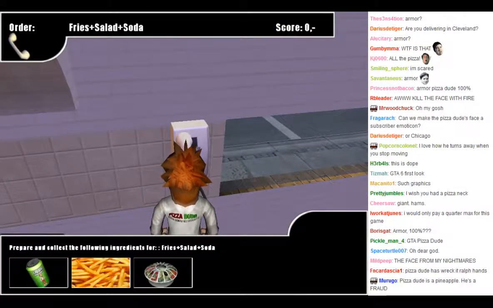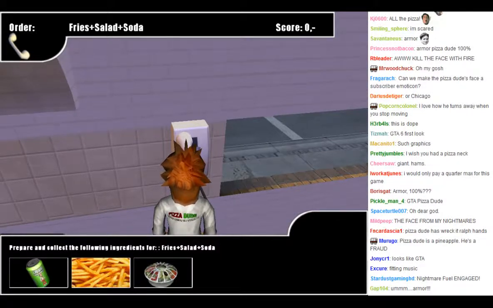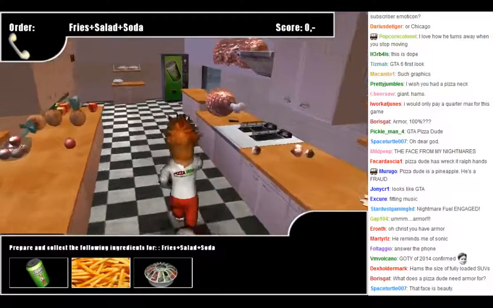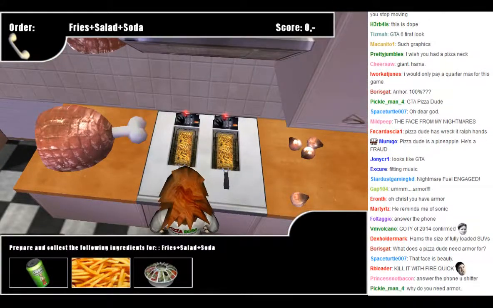So this man wants fries, a salad, and a soda. We don't even serve those, because none of those things are pizza. Fries, salad, and soda. Those are fries? I think?